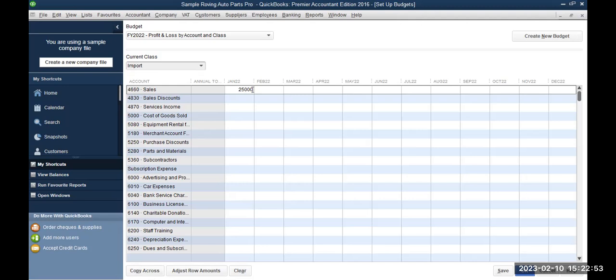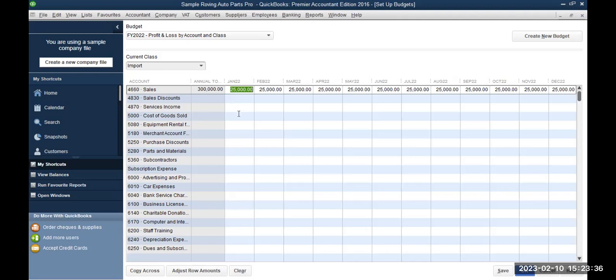Assuming also that you have your budget consolidated, that's another approach to it. Instead of putting the figure per month, you have a consolidated figure for the whole year and you want to break it down per month. In this case, for example, we say we have $300,000 as our target for revenues for the year for import. What I can do is put the cursor there, put the division sign from the keyboard, and then divide by 12. That gives you what your monthly target is supposed to be. And you copy across and you multiply that by 12, and it gives you the total of your annual projection.